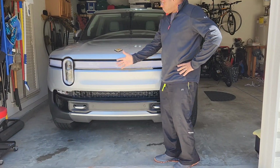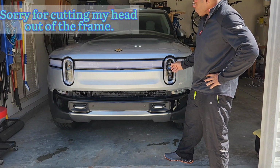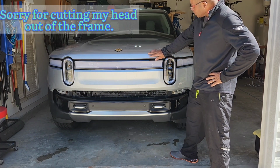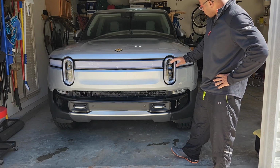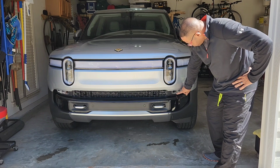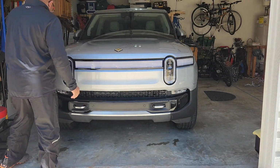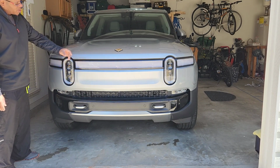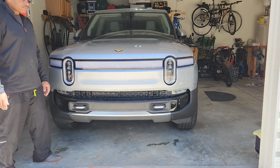Here's the finished product. The thing I can say is you can't tell it's there. I have PPF from here down on the entire front. So the entire front is covered except for the hood and the front lid. So from the cover, even the fog light, the headlight, the front, this portion here, and the fog lights. Obviously in the whole entire headlight and light assembly.